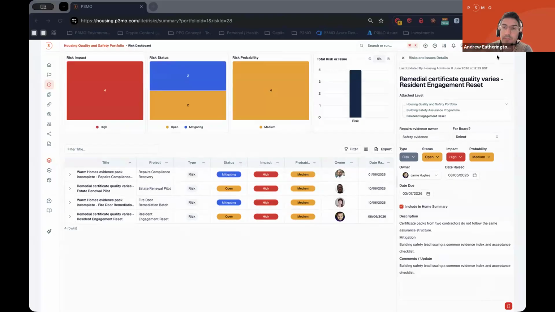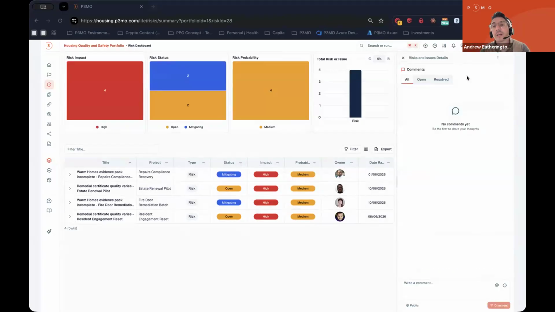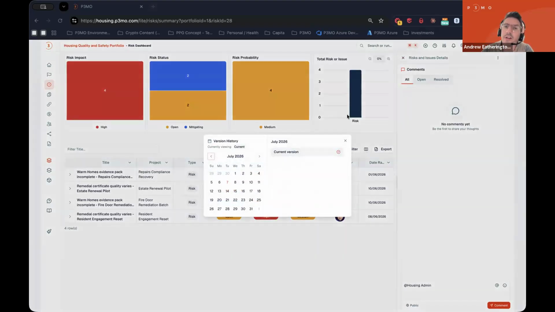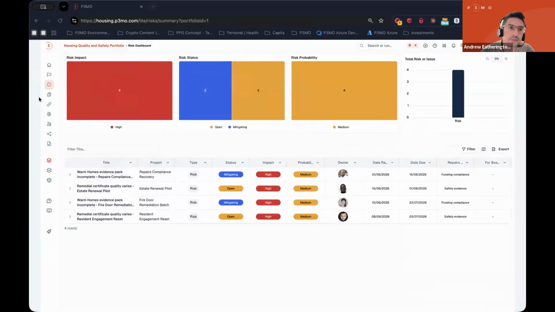Now, when we talk about communication, in essence, we call it comments. You might have a query and you would just tag someone. You might have a query where you're starting to question the data and you need context. So this is about how you have the context that you're looking at and then the query against it. So you're all looking at the same information in essence. And what that will also do is provide something that's very relevant in the sector, an audit trail, a version history that you can then refer back to as well.